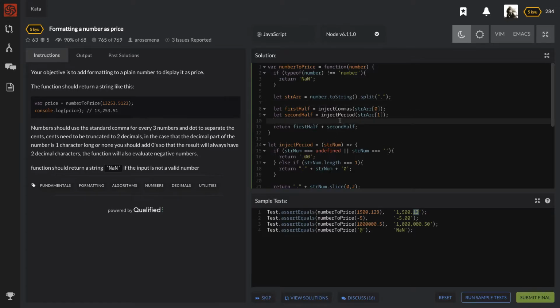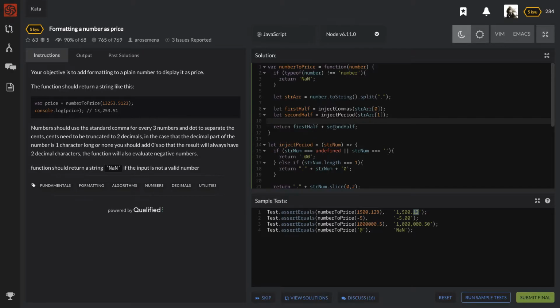And so first I wanted to tackle the period because that just seemed easier. It was pretty well explained. There were pretty much three cases. Maybe there were too many decimals, there were no decimals, or there were too few decimals. And so my inject period takes care of all of those.